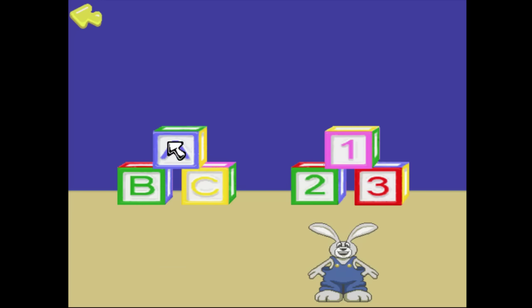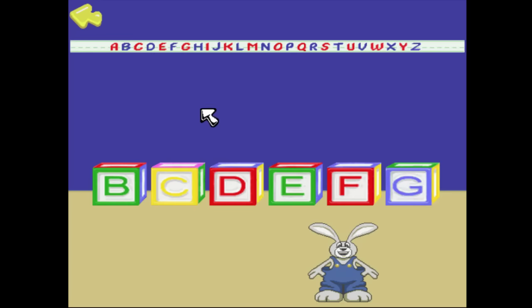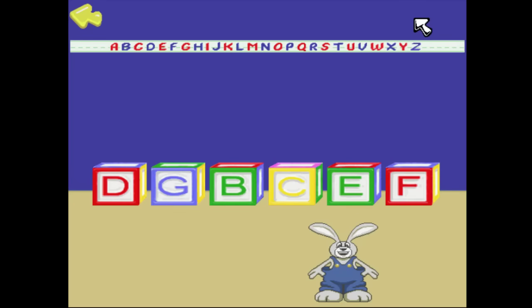Click on the blocks that you want to play with. Watch carefully. I'm about to mix up these blocks. Now put the blocks back in the right order.